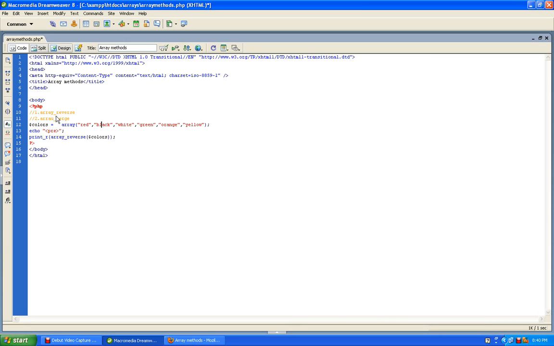Suppose I have another array, a variable called colors1, containing some other items like pink, maroon.